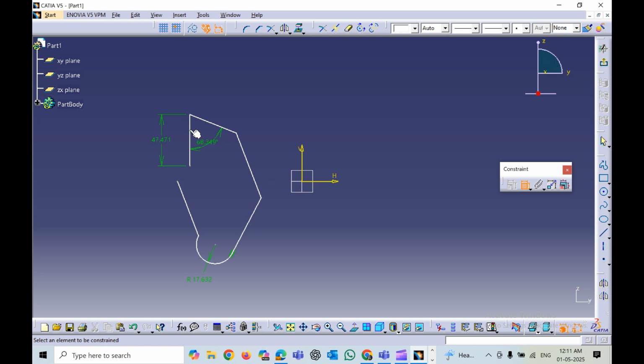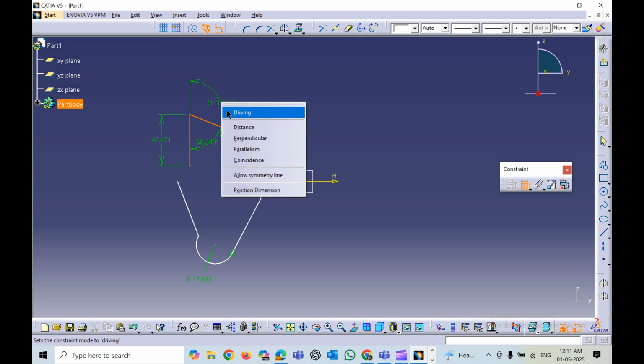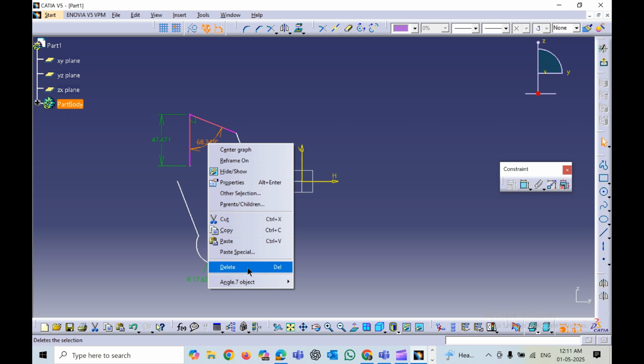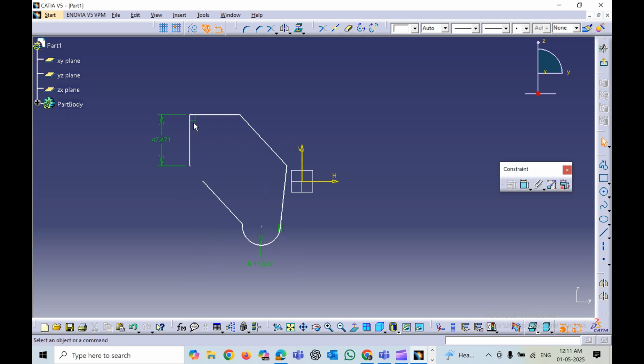So now let's select on one of the two lines, and while just right clicking, I can see there are a couple of options in it. So the first option, this line, I want to make these two lines perpendicular to each other. So I'll select on the option perpendicular, and now the dimension is applied. So when I remove the dimension, you can see the dimension symbol, which is known as the geometrical symbol.